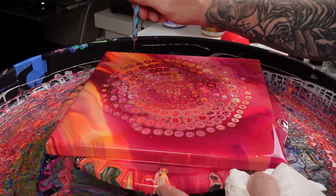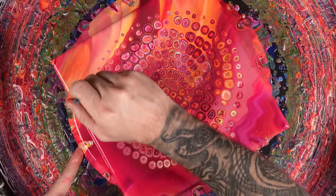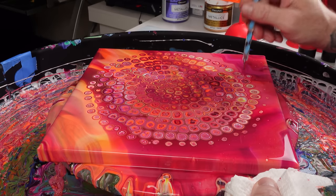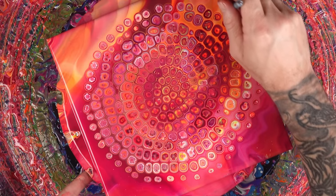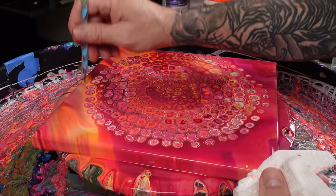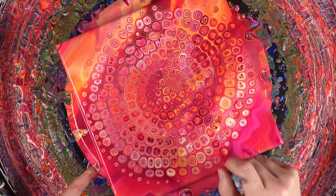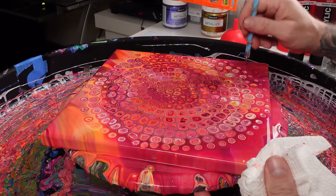If you're using a sharper tool like a toothpick, be a little more careful, because there's a good chance you can push right through the canvas. If you do that, the oil will saturate that bit of cloth and you'll end up with a bare spot. You can already see some of these dots are wanting to spread and some are not — we'll go back to those and apply a little more oil, or put oil in a different place. Sometimes the paints are just stubborn, so if you move your dots slightly to the side, there's a good chance that will make the cell open up.